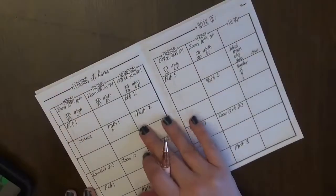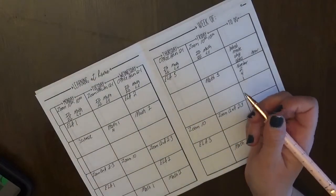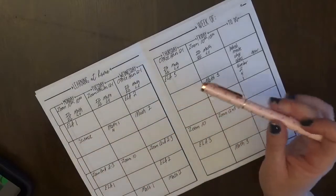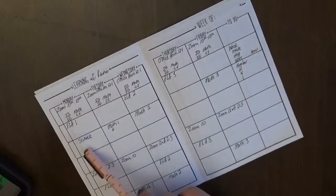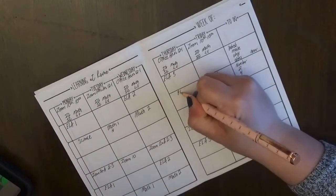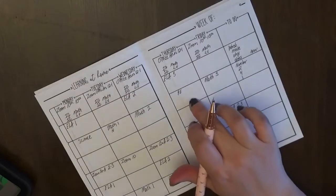And then what I'm also going to do is probably fill in what books, yeah, and I'll do that up here. So this is going to be entirely for ELA, and then this is going to be some of the other things. So we will schedule in his little gym session, because there's a thing for that on Thursday.